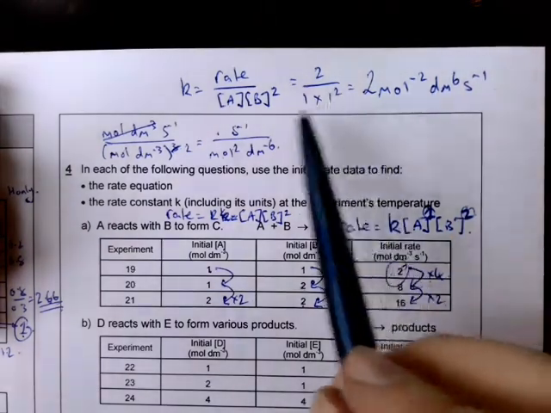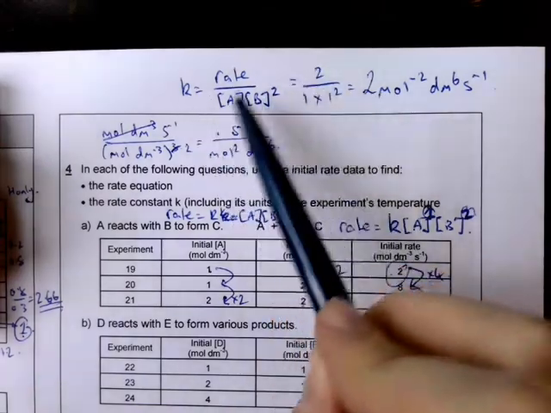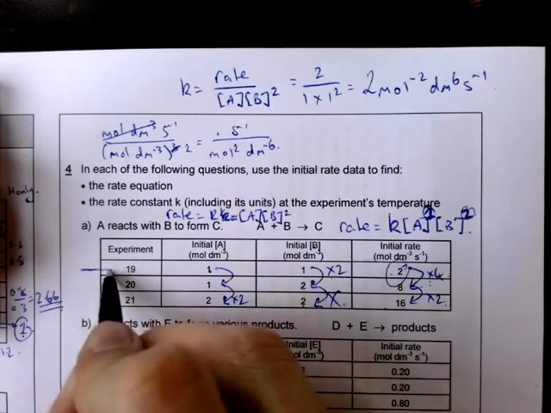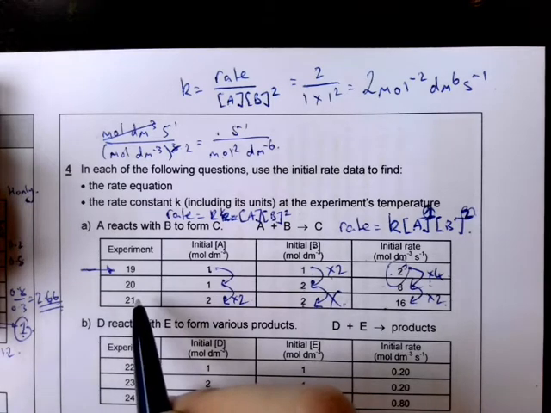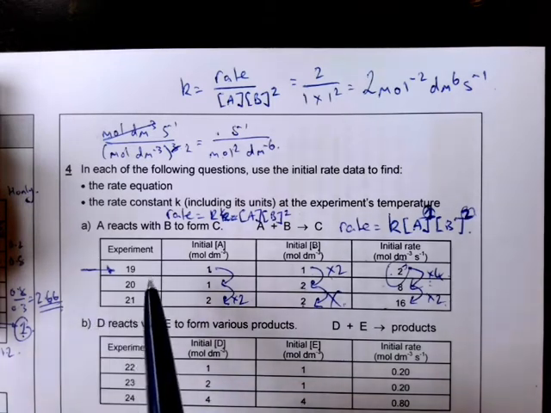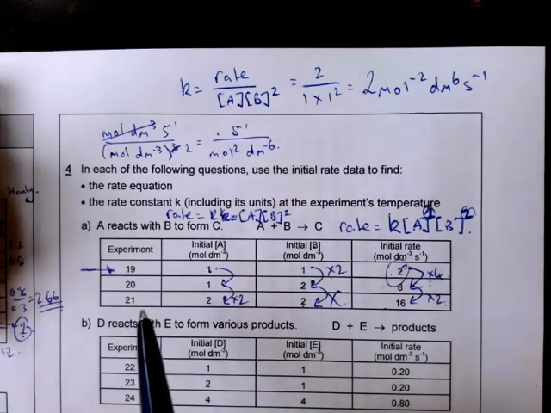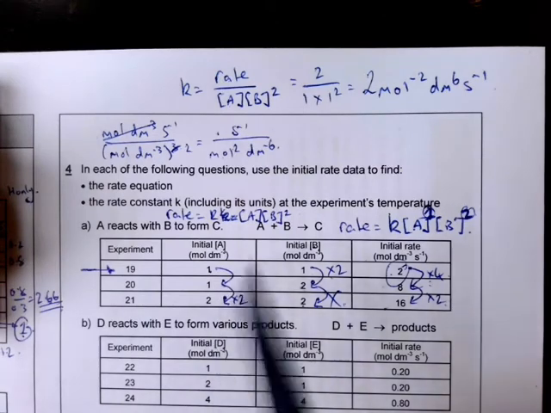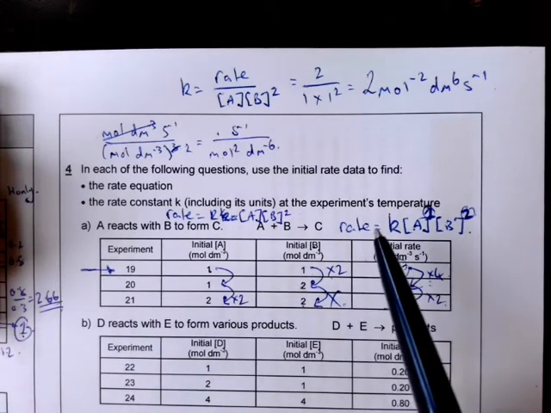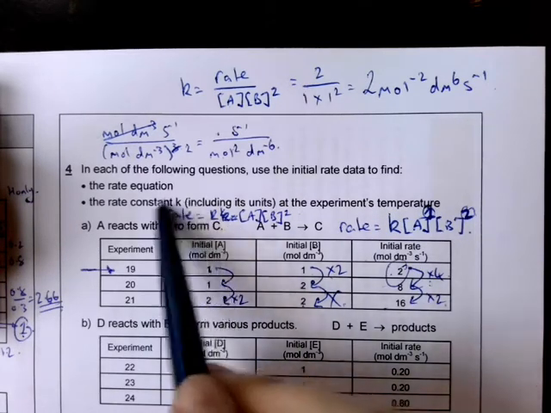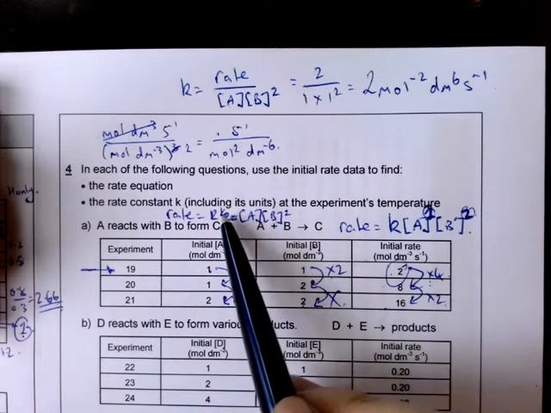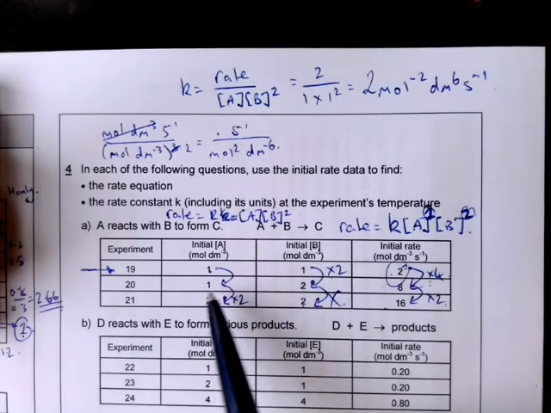Okay, now it's important to understand that for this part, I use this first row here. Now I could quite easily have used the second row or the third row, but it doesn't matter because it would always give me the same answer. Now you can check that yourself, and if it's not immediately obvious to you that would be the case, you need to have a little think about that. All right, because the rate constant is a constant. As long as the temperature stays the same, what the rate constant does is it relates the rate to the concentrations. So the rate constant will always be the same regardless of what change you do to the concentrations. Okay?